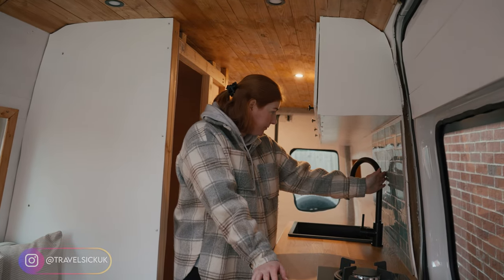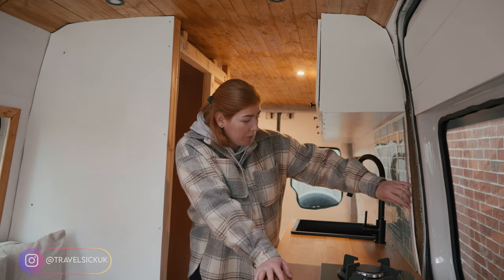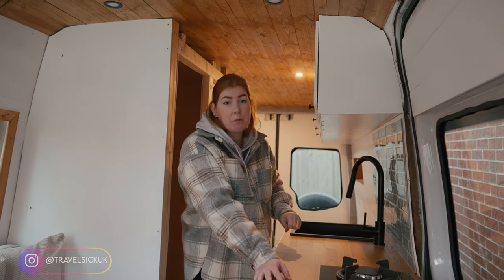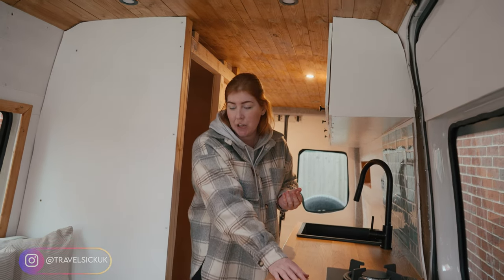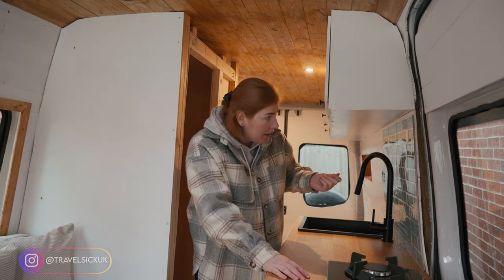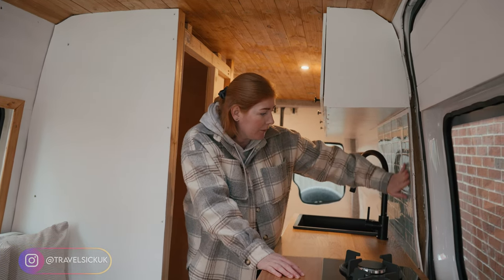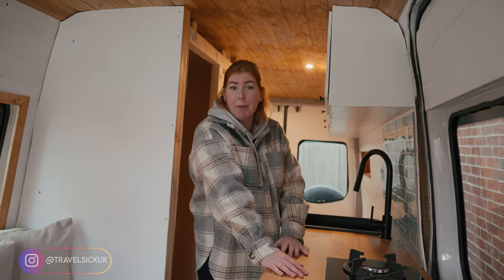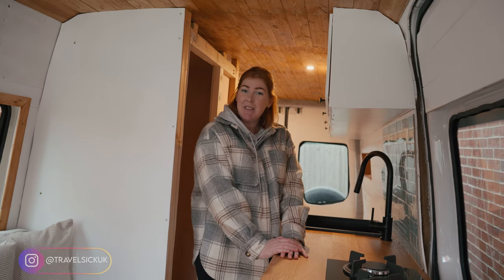Obviously at the minute we've left the protective coating on top of them, because if you've not used these sticky tiles before, they're like a gel kind of feel, so if you get dust on them, it's a bit of a pain to get off, it sticks to it. But if we leave this protective film on, it'll keep them nice and clean, so we won't have to worry about any wood or dust getting on them while we're working in the van still.